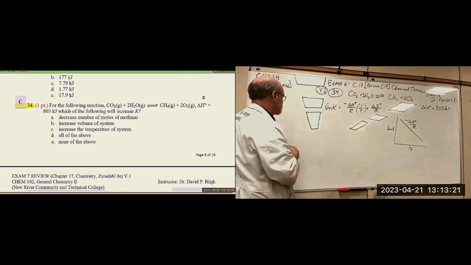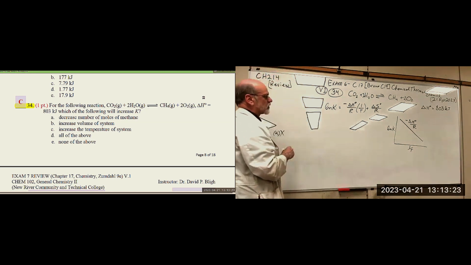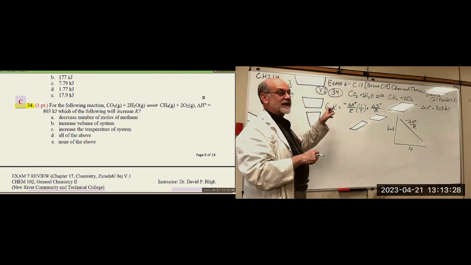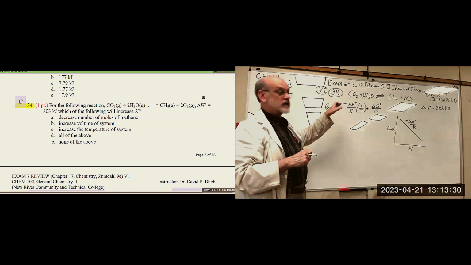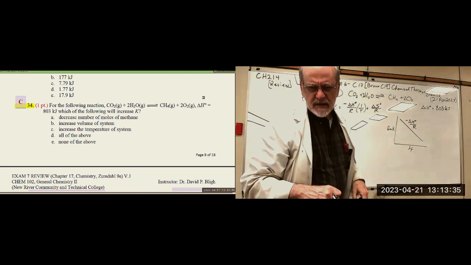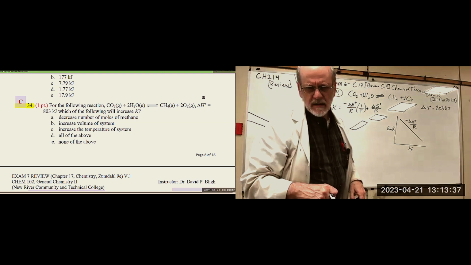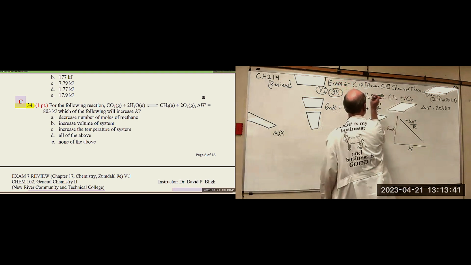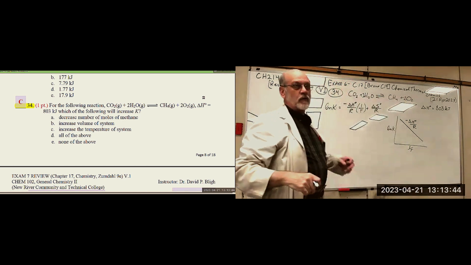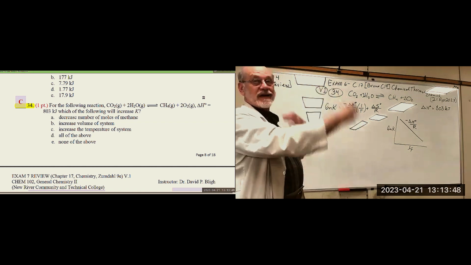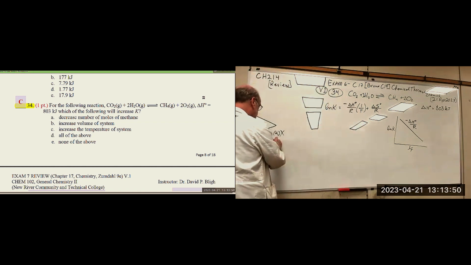Increase the volume of the system. Well, increasing the volume will invoke Le Chatelier's principle, because we do have gases here. No, it won't even work there. They're all gases, but you got 3 moles on this side and 3 moles on that side. So it won't even change the equilibrium position because you got the same number of moles on both sides. So the volume is out also.